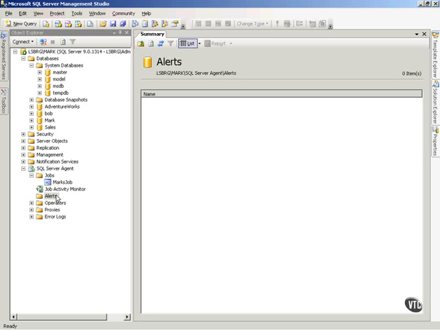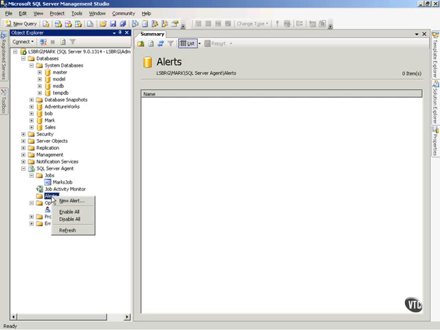Now let's create an alert, very similar to a job, but I want to show you how these all kind of fit together here, and alerts really bring them together. An alert is where I want SQL Server to basically police itself and tell me when there's a problem of some kind, okay? Keep in mind I already have created an operator called Mark and a job called Mark's job, which backs up two databases, okay? Well, now I want to create an alert.